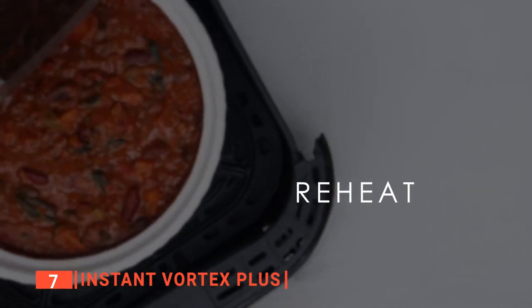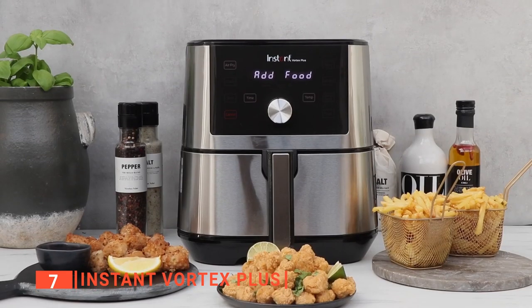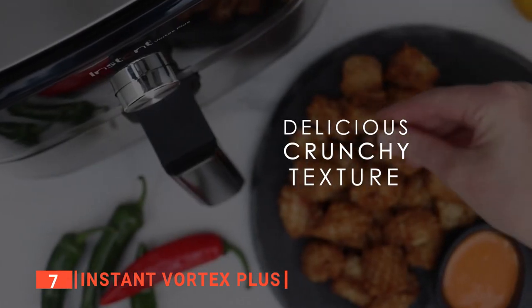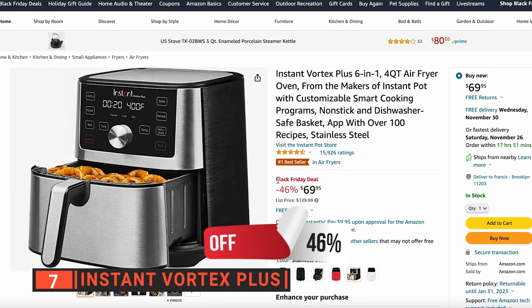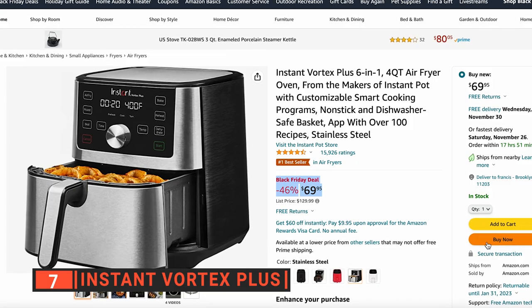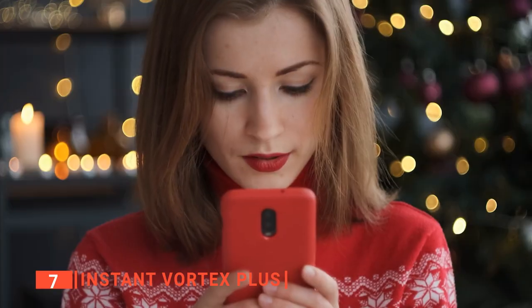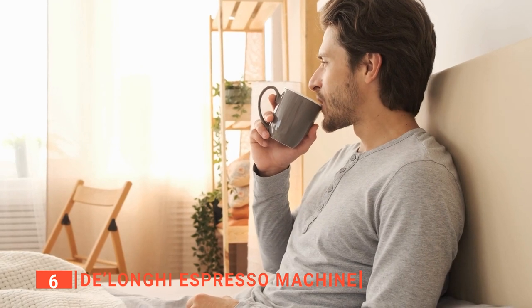With its space-saving body, this excellent unit takes up less room and fits perfectly in small cooking areas. It is your must-have for any first apartment, smaller kitchen, or college dorm life. Today, with my link, you can get a sizable 46% reduction, saving you $60 on the retail price. So if you want to create quick, nutritious, and delicious meals, this is a chance you will really not want to miss.